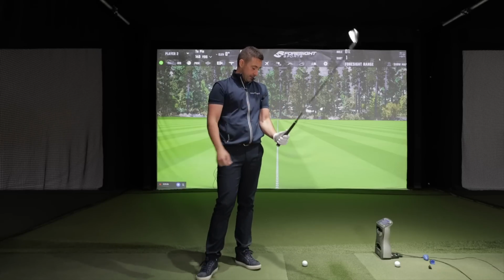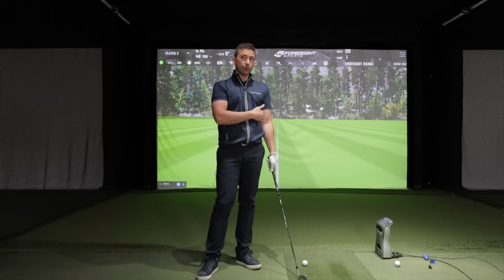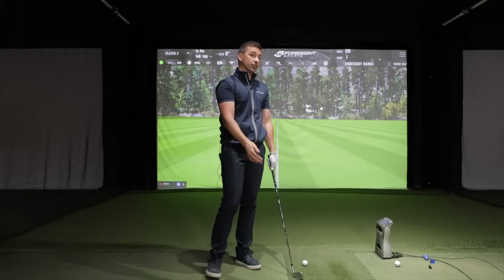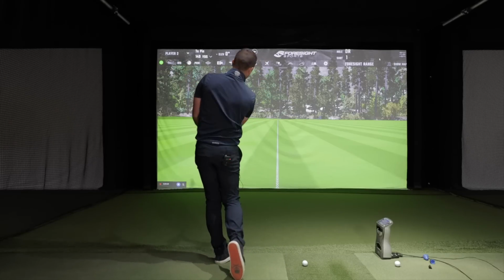Such a good point. Okay, so this is kind of cool actually because you're doing a drill that is kind of similar to what I was doing with the spoon in my trail armpit. Yep. You've got a little Sharpie on your lead armpit, which is your left. Little pointer. Yeah. So, you know, the connection part is a good thing. But for me, what Scott wanted me to do was he wanted my rib cage to outrace the sort of rotation of the head. So I remember him saying that in your last lesson, just getting too much sort of that way. So he wanted me going sort of more that way. Yes. And then that way we can kind of get the nice low exits.